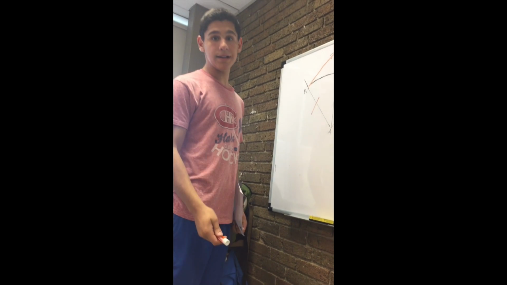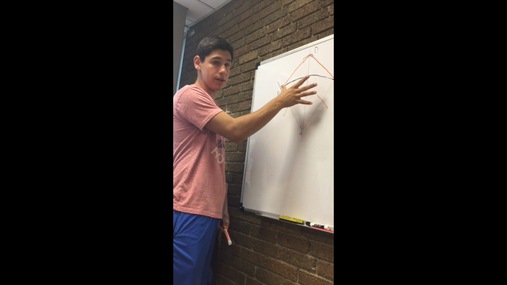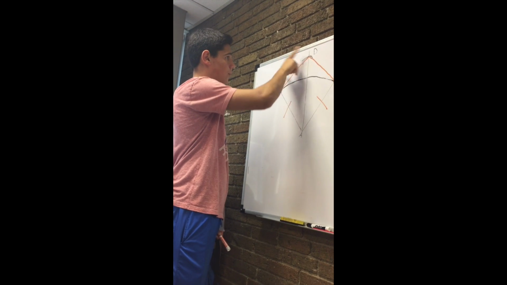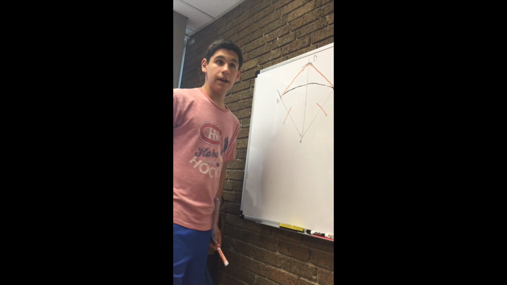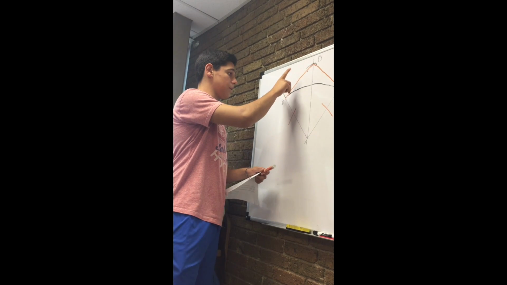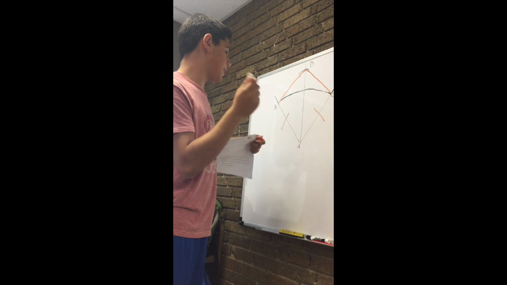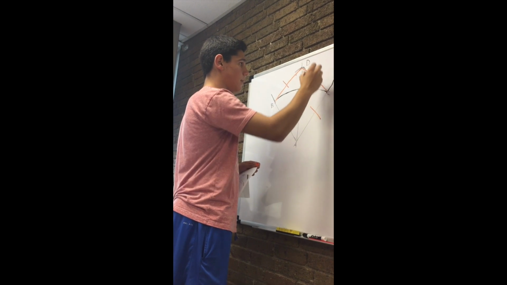Now we're trying to make an angle bisector. So what we have to do is take the length of the intersecting points. I'm going to go from each point, B and C. We're going to go across until they intersect, which is at D. Now we know those are congruent because the length that we made an arc with at B and C was the same. So we can now say that BD is congruent to CD.